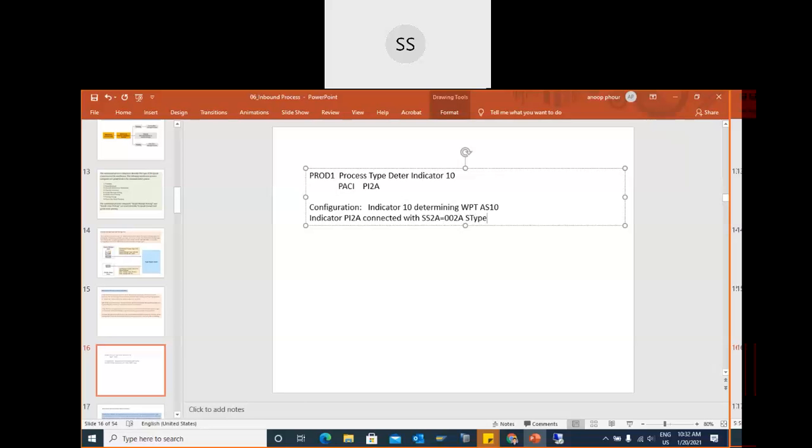So from this, the system is finding the bin. The system knows which storage type to find the bin in based on this strategy configuration and the indicator assigned to the product master. Is it clear?